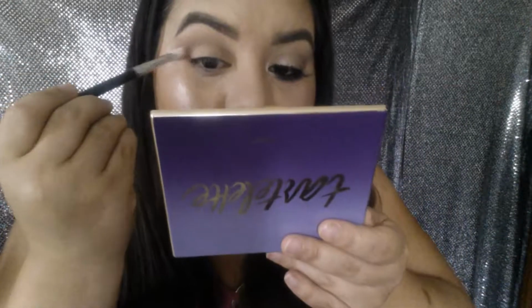And I just blend it. Honestly, putting a powder over your primer is probably the best thing you can do, because I've used primers without setting them, and sometimes the shadows will stick and I can't get them to blend. But once you put a powder, it blends really well. So I just blend it.